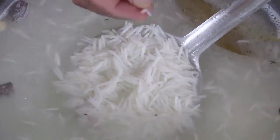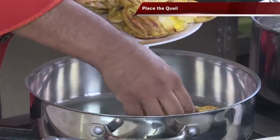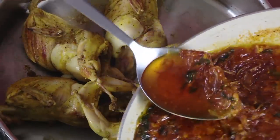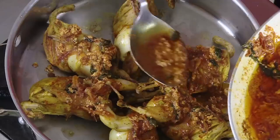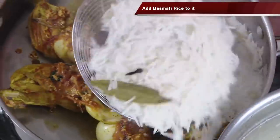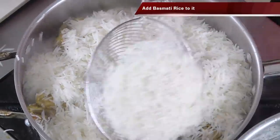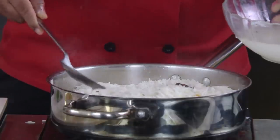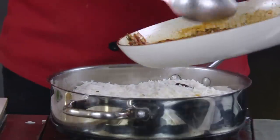The rice is almost 70 percent done. In the meanwhile, I'm going to assemble the biryani. Put the quails back inside the pan. Take the oil from the gravy and pour it on top of the quails, because we need the oil at the bottom. Once the rice is about 80 percent done, take the rice and assemble it on top. The hot rice will also help the quails cook more. After assembly, add some more gravy if needed, and you can add some of the same hot water from the rice on top.